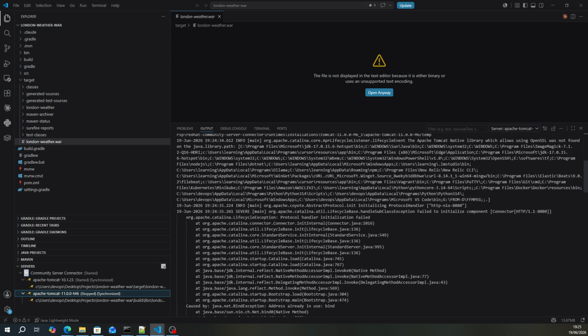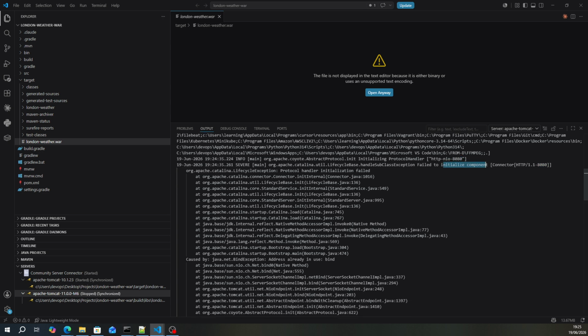You see it is telling that port number 8080 failed to initialize the component. There could be an error message, address already in use bind. That means the port number I am trying to start by default, 8080, has already been occupied and used by some other process. That's where this Tomcat is already being used, and if I stop the first and start the second one, it will work. So for now, I want to edit this port so that it will not start on 8080, it will use some other port.